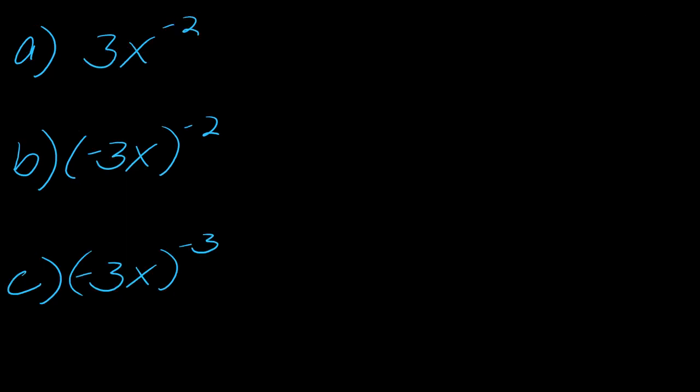Now, if you want to try this just one more time, and this time I've put some variables in, I've got just another set of examples. Again, I think you should pause here, give it a go. Even if you make a mistake, you'll learn more and hopefully it'll click a little bit more. So I recommend you pause here, hit play when you're ready. So starting with A. The only thing that has the negative exponent is this x again, right? So this becomes 3 over x squared, and that's all I can do in that case.